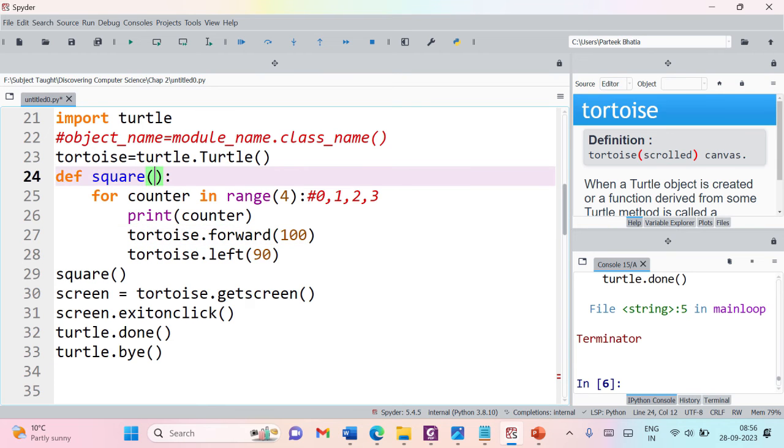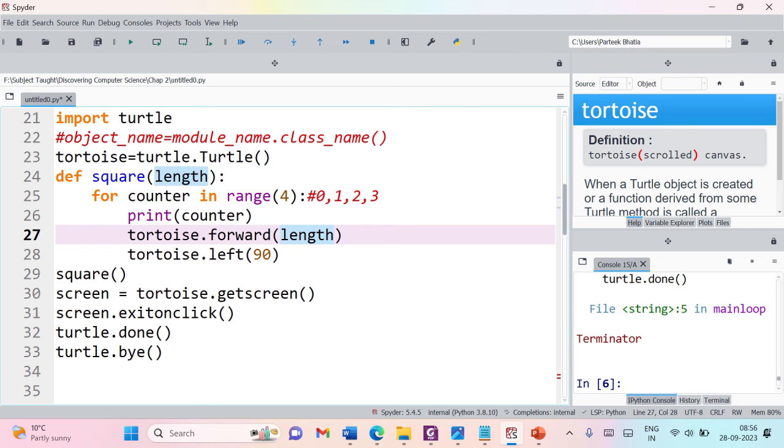As I discussed, we have to use a parameter for length. So you can define a variable. Let's suppose the variable is length, and now instead of fixing it at 100, I can use the length variable here, which is the parameter. So I'm using the parameter length, and then I'm passing the parameter length to this function, and then I am using this variable here. So the length of forward movement is not fixed at 100, it is controlled by this variable length, which is used as a parameter.